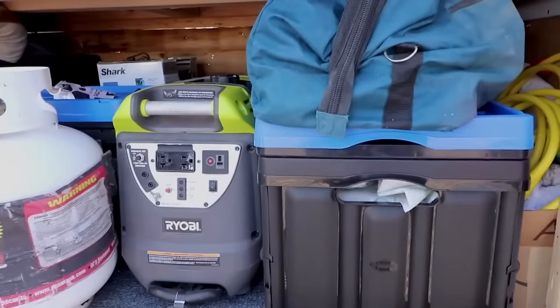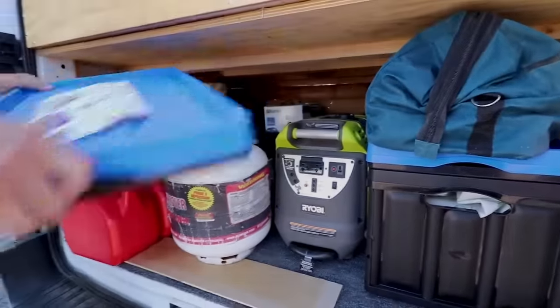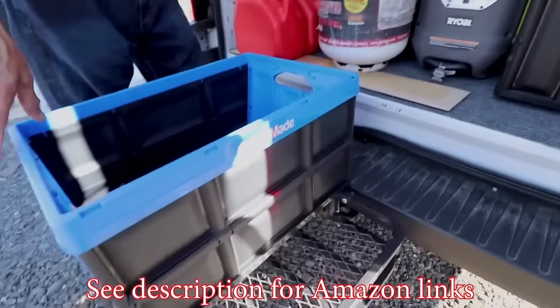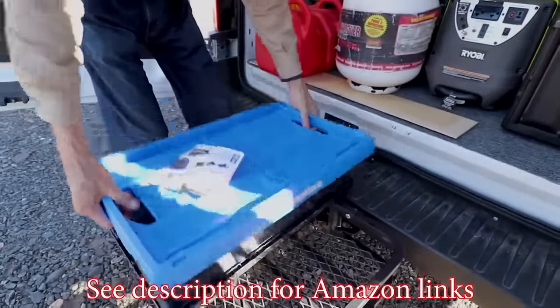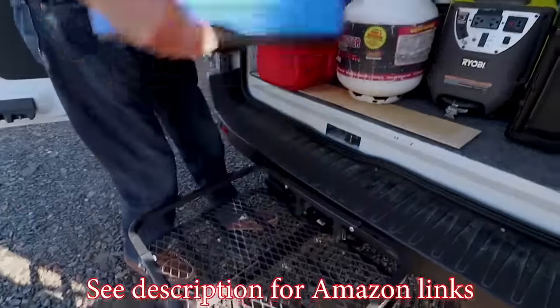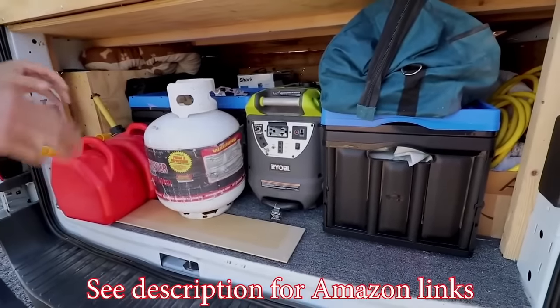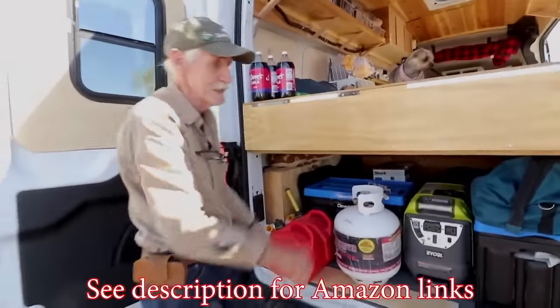Yes, and if you need something more stored, you get another box. And you mount that on your hitch wall? No, that was for the generator. Oh, I see. But if I'm in town and I buy stuff, a lot of times I just put it in that and stick it inside.